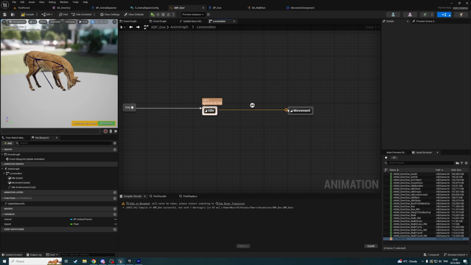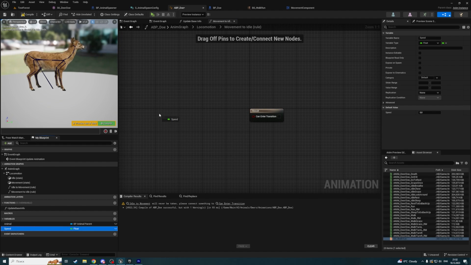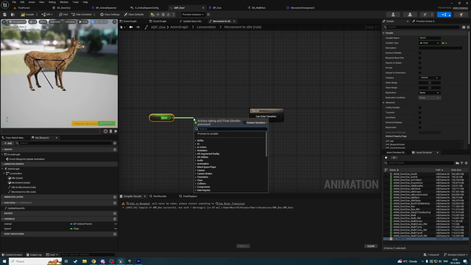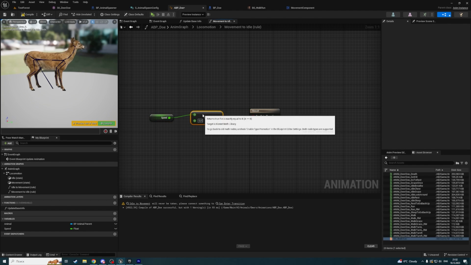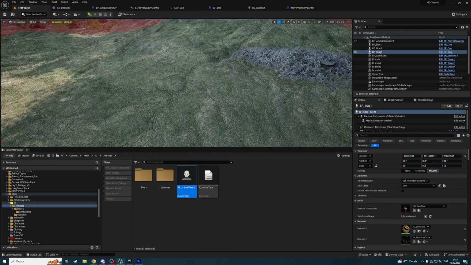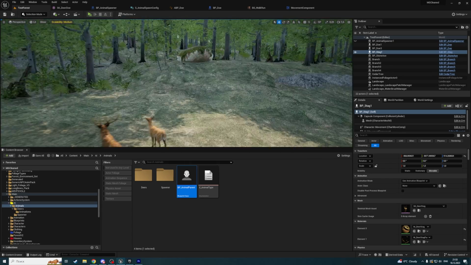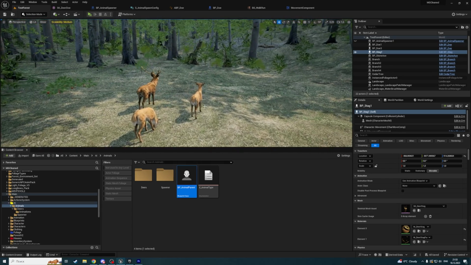And also we should be able to navigate back to idle from movement. So open it up, and if speed is equal to 0, like this. So now we will have an animation of walking deer and walking doll.